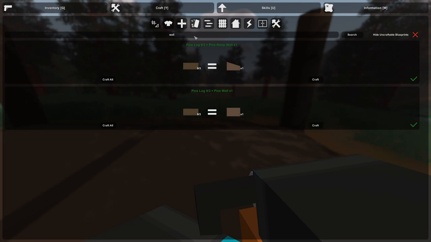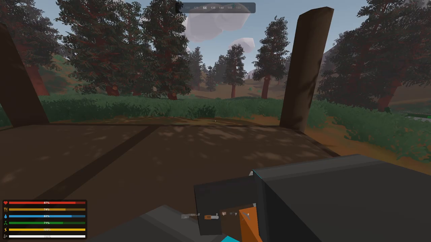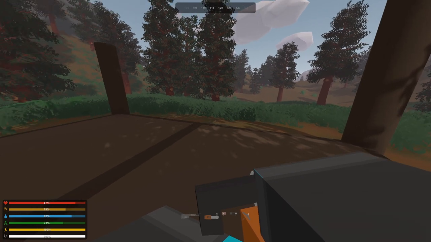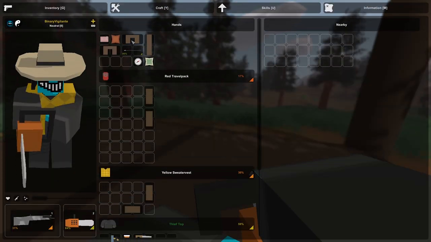But anyway, let us see here. Actually, I want a door frame here. I think I want a doorway, so we can have a doorway and a door frame. And to be honest with you, I'm not sure what the difference is. Hold on. All right, you know what? I'm actually going to waste a little bit of materials, and I'm going to make one of each. And let's see which one does which. So here we have the doorway, and here we have the door frame.